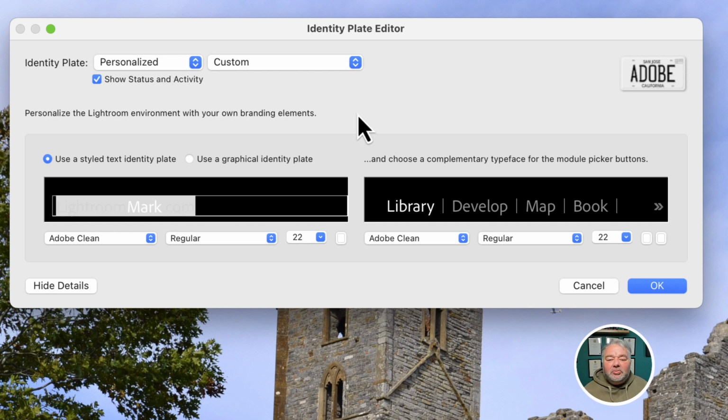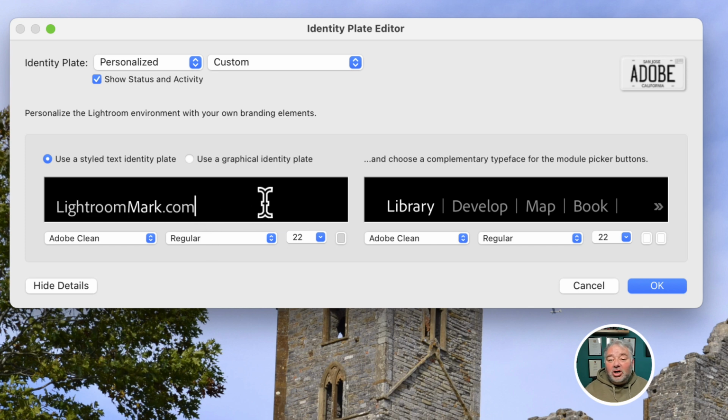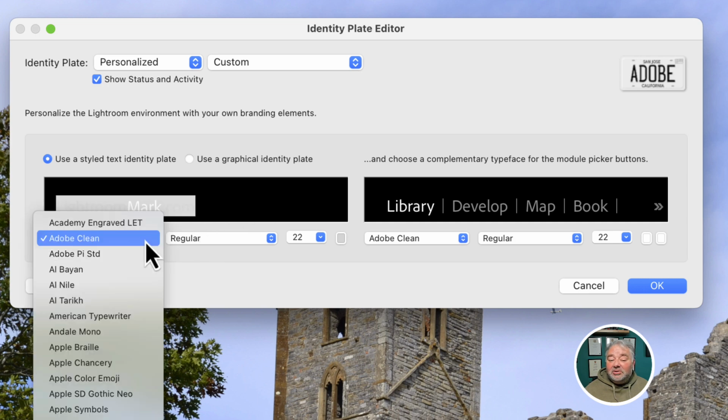And you have two main options. You have text, which you can just type your text in the box, and you have graphics. So we'll start with text, that's nice and easy, and literally we can just type away here if we wish. So I'm going to type .com again, and it appears. We can change our font, so by selecting the text and then selecting from the drop down. The default Adobe font, as the top right hand corner module menu, is Adobe Clean with a font size of 22.